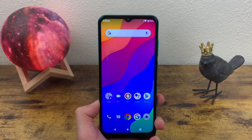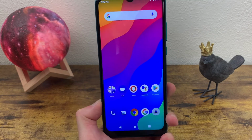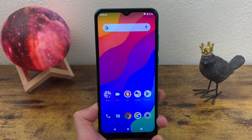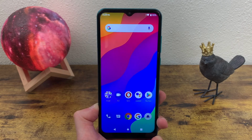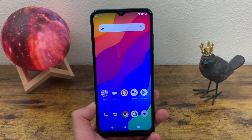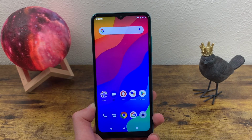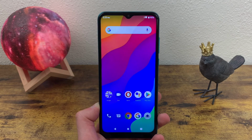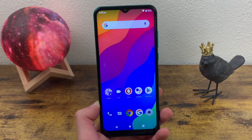So in conclusion, is the BLU G50 Mega a good phone to buy in 2021? For the price, I would say it's a decent choice. While this phone isn't really great at anything, it's pretty decent at everything relative to its price range. If you're just using your phone for basic activities and don't have any specific use for it that's gonna be more extreme than average, for example, you don't have a ton of photos and videos, you're not trying to use any crazy powerful apps or anything like that, or just in general, you're not gonna be on your phone a lot, then this phone's gonna be perfectly fine.